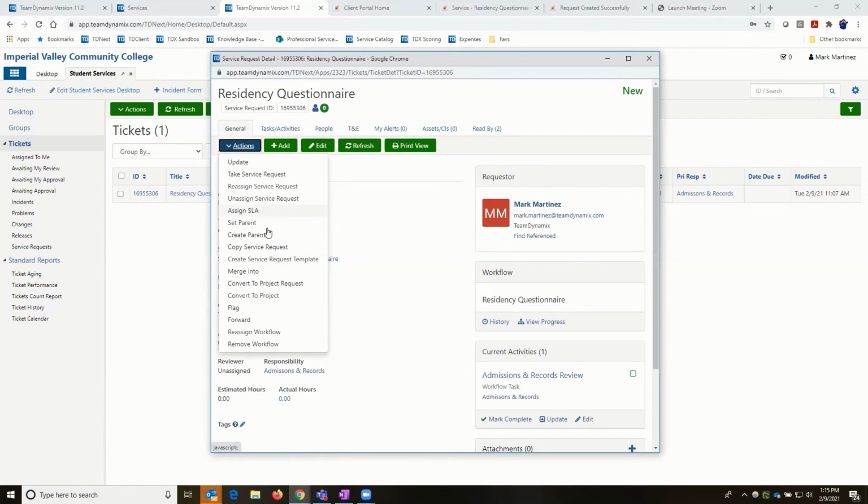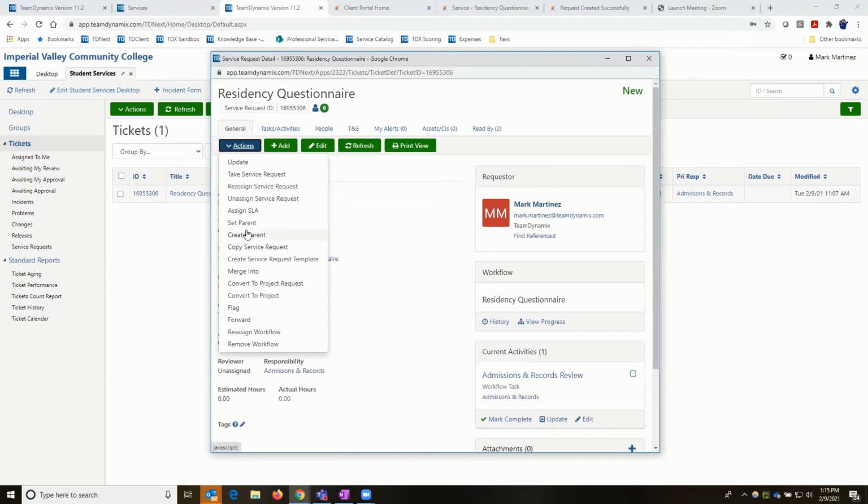A lot of these capabilities down here are more advanced ticketing features that for these 5 services are probably never going to be leveraged. For example, setting and creating parents are typically for problem tickets. If a couple of people are having some sort of networking issues and all of a sudden you get 5 or 10 incidents about networking issues, you could create or set parents. That would be the problem ticket that those incidents would fall under. I know there are people in here who have worked in a help desk before, so that's what those do.